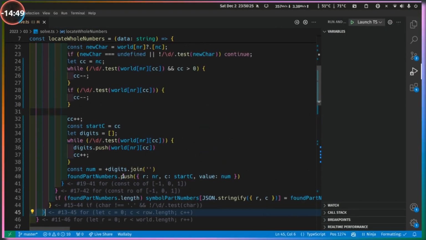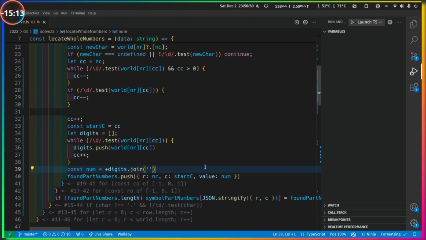Okay, so we found one, we push one, lovely. But we gotta make sure one's not already in there. So it'll basically be a find index first, which we're wasting. See, all the operations here. So much waste. Very gross, very bad.